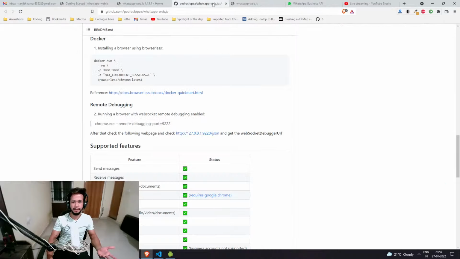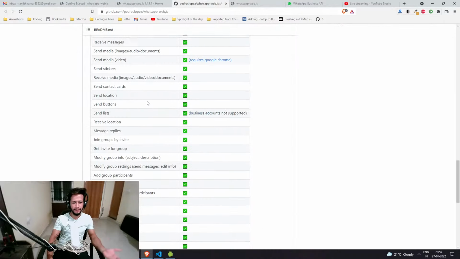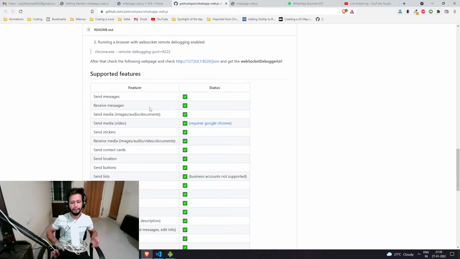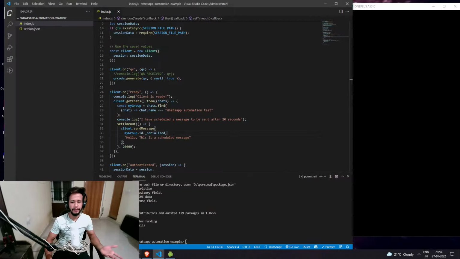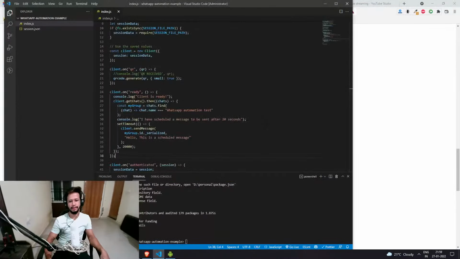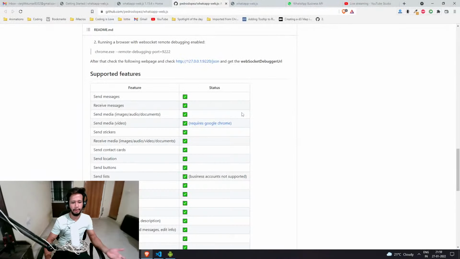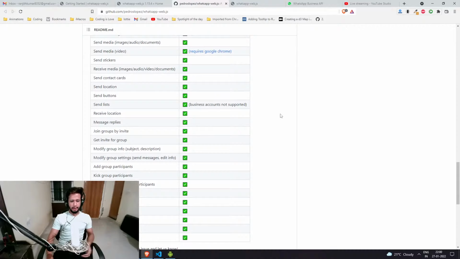If you see the features, you can automate every feature, and you can actually create a full-fledged bot using this library. The only thing you need to do is keep the server running. If you can't keep the server running on your own PC, you can put it on a cloud server. Just take a cloud server on DigitalOcean or AWS, and you can deploy a bot there, and it will be always running 24/7. So that's how you automate WhatsApp using JavaScript, that is, in Node.js.